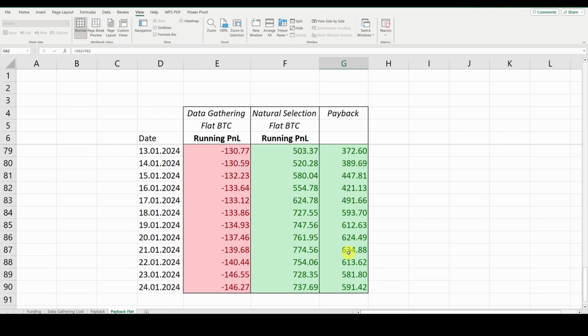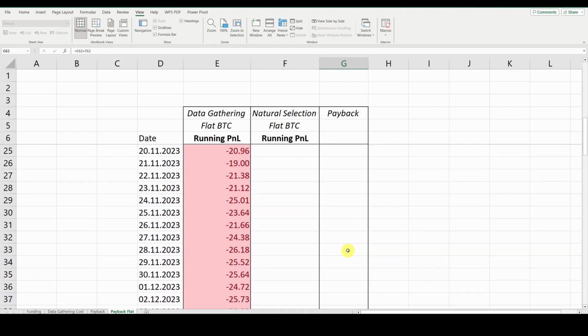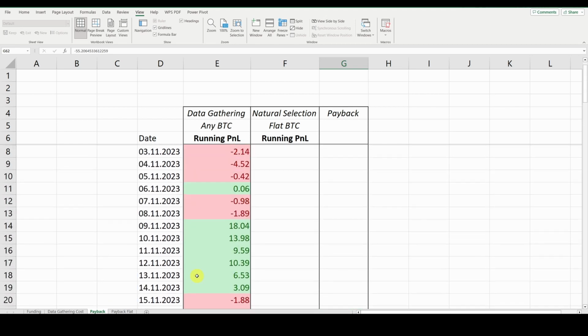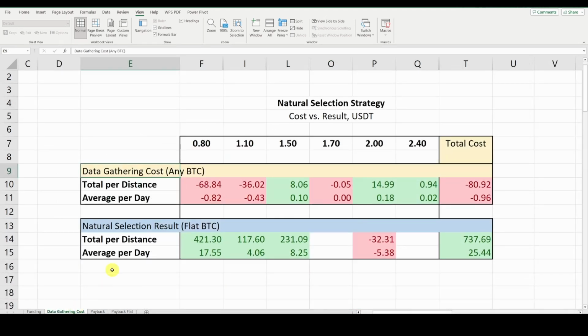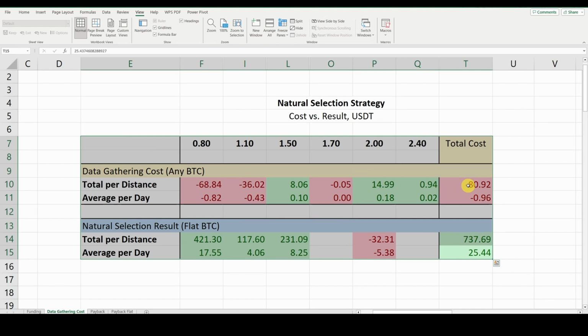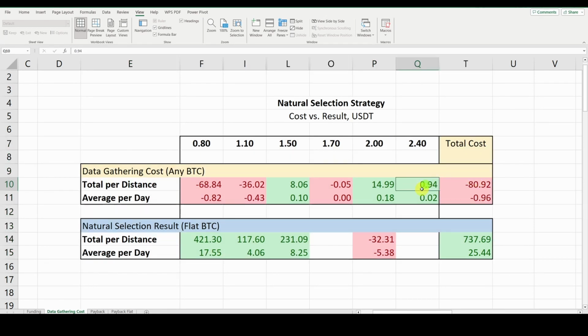So data gathering is not simply a necessary evil and a cost that you just have to absorb. It is a valid approach and basis for decisions. And once you figure out how to use it, it pays for itself pretty quickly. I really no longer care too much about the P&L for data gathering. It's just running there in the background and I just collect the data. It's like a useful utility.